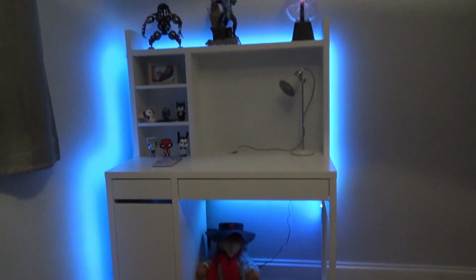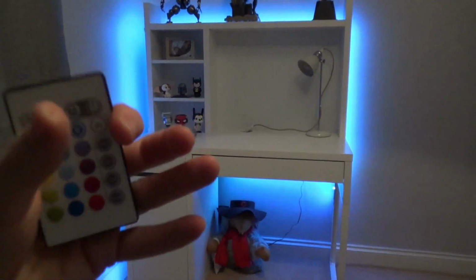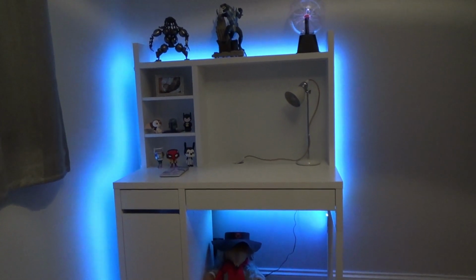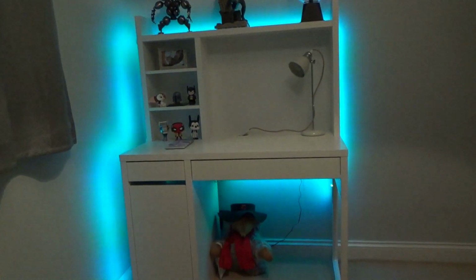Is all finished and pushed back against the wall, and you can see how much it glows. It looks like it's alive coming out of the wall. So I went from thinking it's a bit of a gimmick to actually liking it. So yeah, overall very, very, very happy with it.